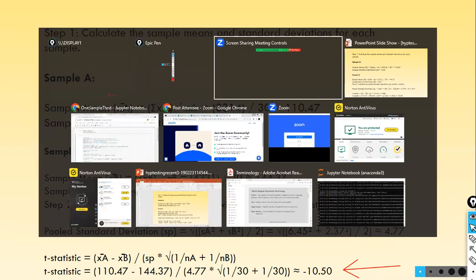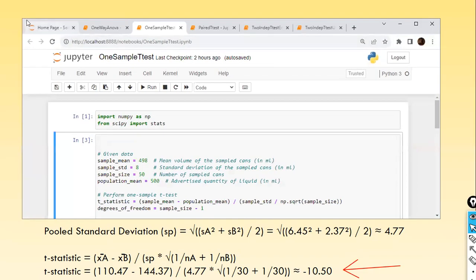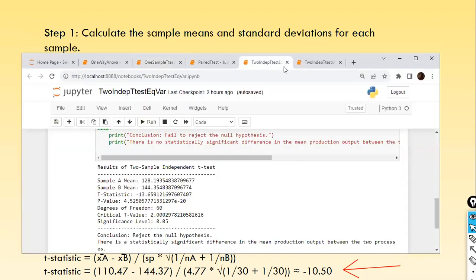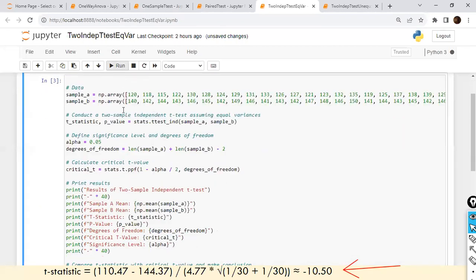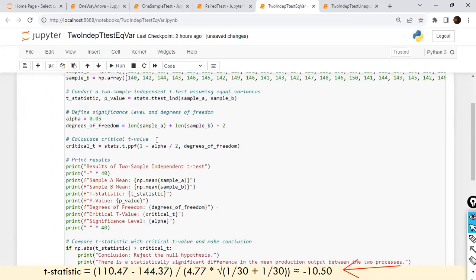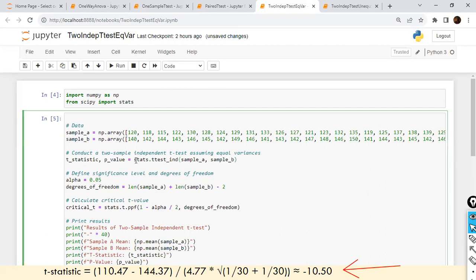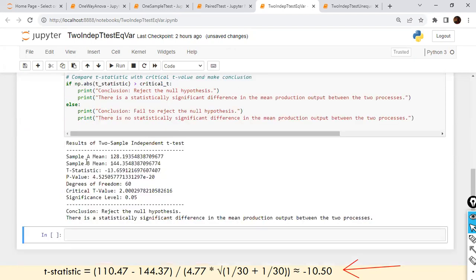So let's not break our heads. We just go to the statistical software. Let's say you are a smart guy, right? So what you do is you don't want to look up tables and all. It's a two independent sample, equal variance test. Yeah, the same example I've used here. Look here, I made your job simple. In this case, there is a function called t-test independent, two sample t-test independent. There is a function or method available in the stats package. You don't worry about anything here. Let us simply click on run, and let's see.